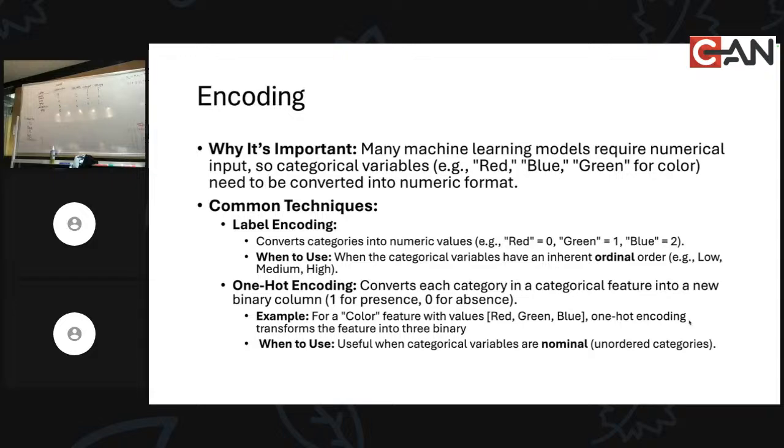Does anybody know why? Absence of the column represents this. Oh, that's interesting. You were close. I thought you were going the right way. I could have made not a column for gray, and I could have made a column for missing instead. So I made n-1 columns. Why? Because you can determine it by everything being 0, that it's that column. Exactly. It's implied.